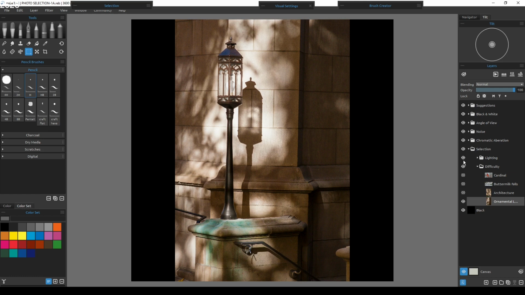Now, in this particular section, I'm going to go over the selection of photos and then the issues we can have with photos: chromatic aberration, noise, and also, very important, angle of view. What I mean by that is if we start using a wide angle, how many issues that could create in a photograph. And if we do have some issues with a photograph, then maybe we could even consider changing it to black and white. And I'll show you briefly how to do that.